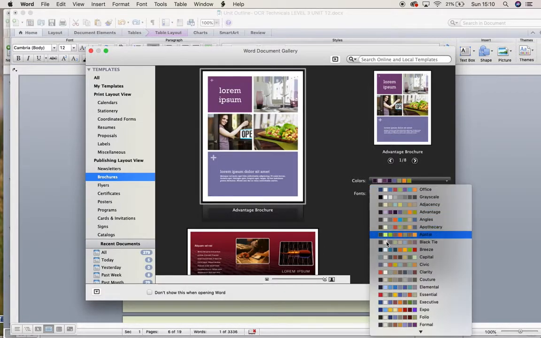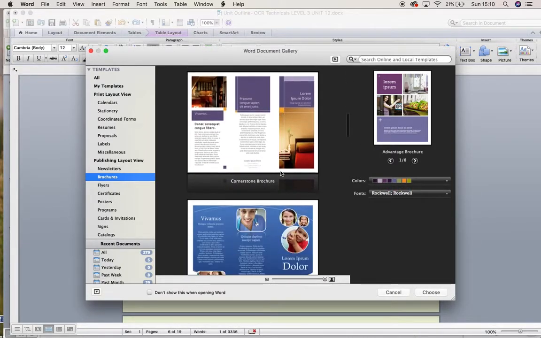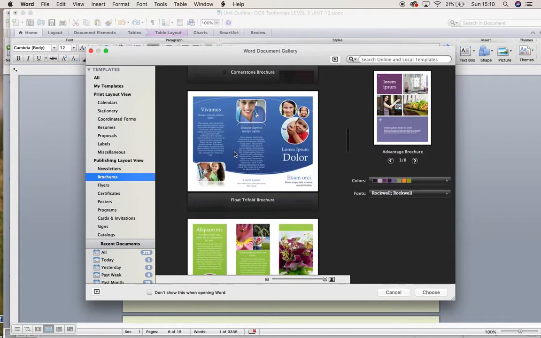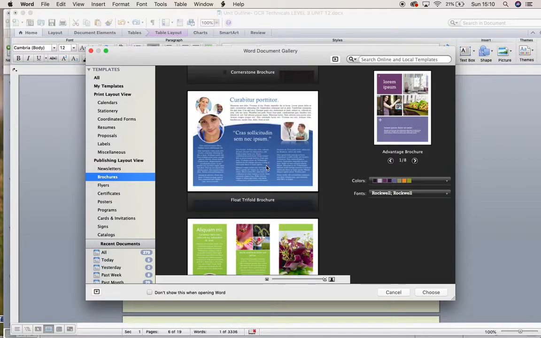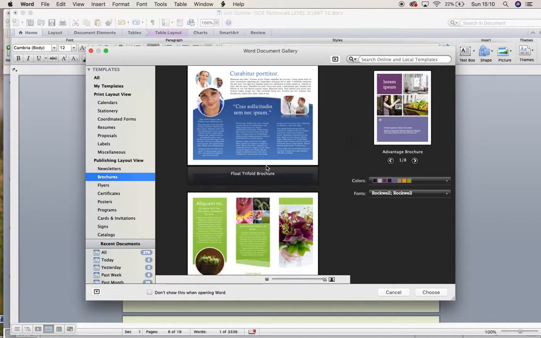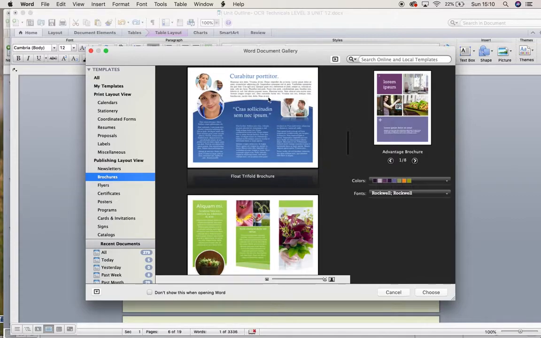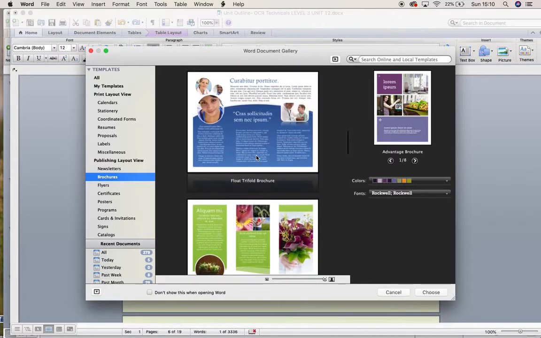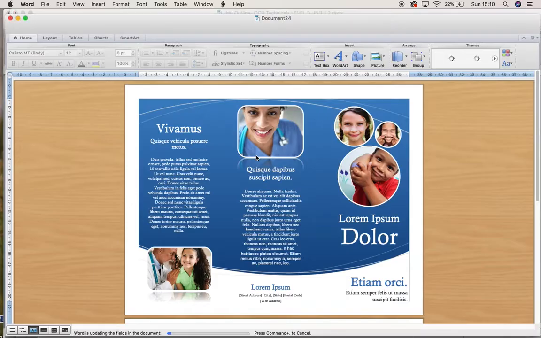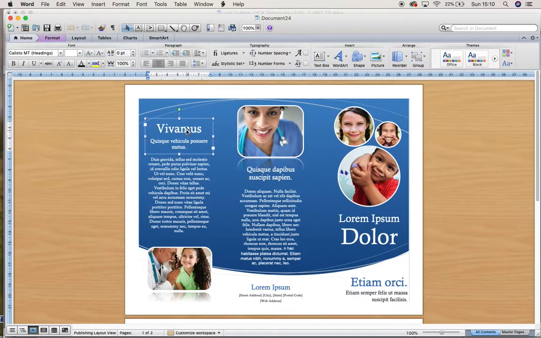You could change colours on the side, so if you don't like purples. And then there are loads of different templates that you could use in order to get your thing. And that is going to create an eye-catching booklet, and you just drop the images in. Say, for example, I kind of like this one. It looks quite easy. You could get a lot of writing in. And you're just going to change it.